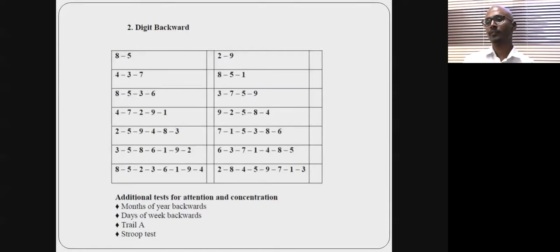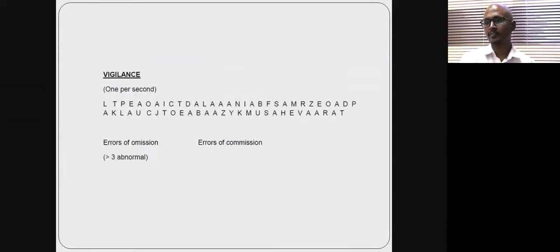So they're able to say where they're located in space, and what the time is is also important. So after attention, we also want to know whether the person is able to sustain their attention. This is an important test to do, because long cognitive testing takes a long time, and it takes a lot of motivation and effort from the patient. So if they're not able to maintain their attention over even a period of 1 minute, then you will find that all the tests will come out abnormal.